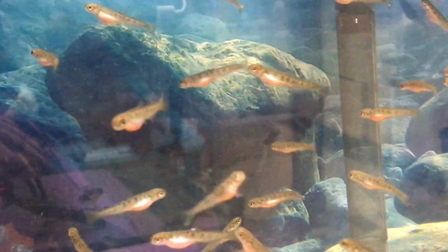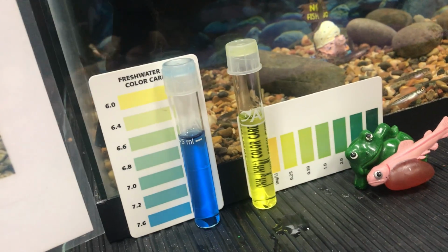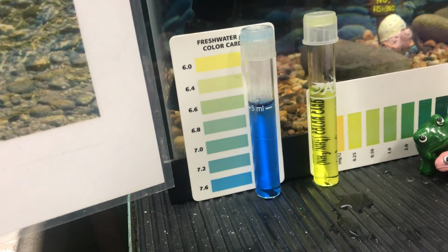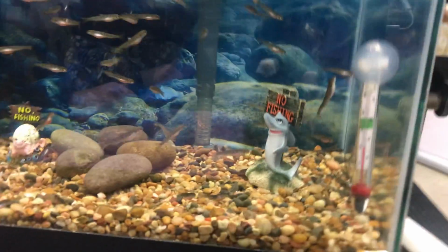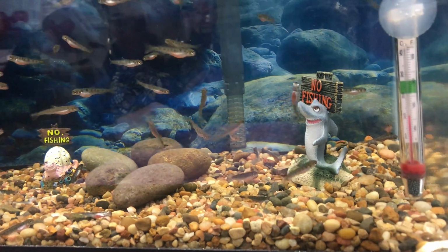You're really showing off your camera today. I'm going to zoom back out and show you where we're at with our water quality. So yeah, pH is elevated pretty high again, so I will put some pH down in, and it's looking like the ammonia is probably going to change to like a 0.25. I'll take another look at that. And then our temperature is a constant 53. It's about 60 degrees in the room today.